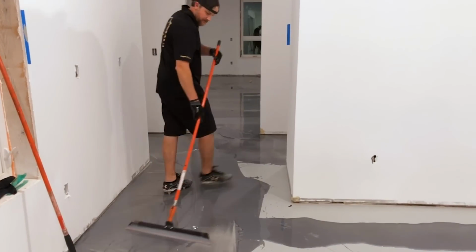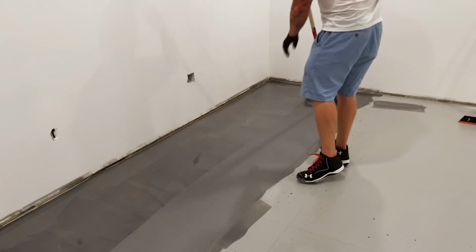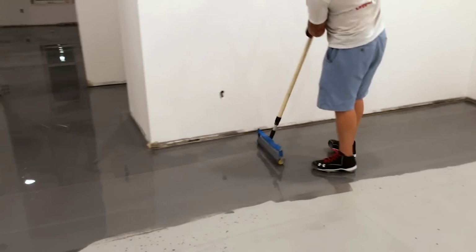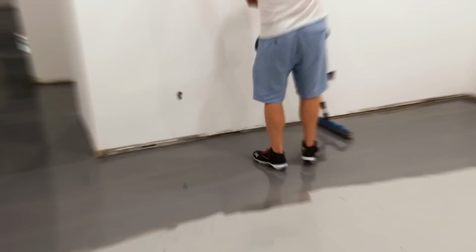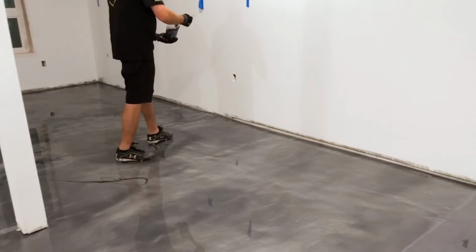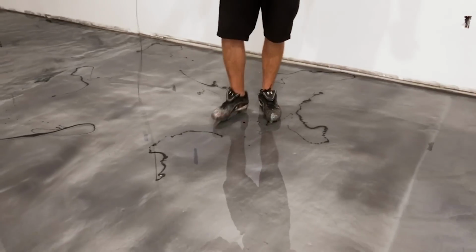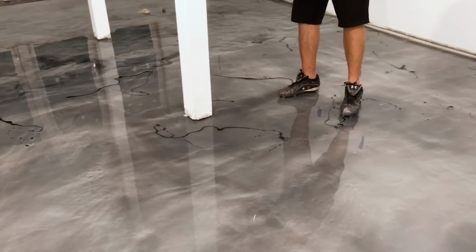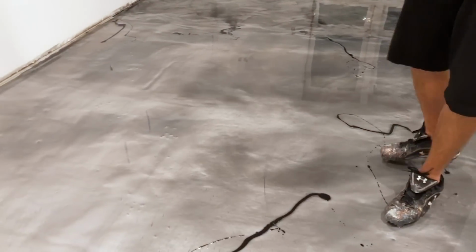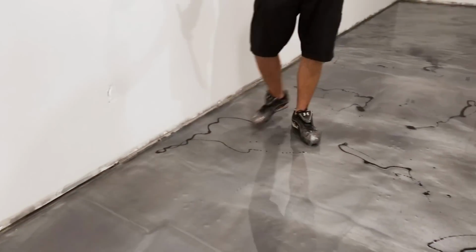So that's where you can see the 2 rooms going into the hall. There's also another smaller room to the right, but now we're finally getting into one area. And now, as I'm cross-rolling that area, Tyler's pouring out the highlights, and then another person, when Tyler's done with that, will go and start swirling. So it's a beautiful system. And again, it seems more intimidating than it really is. It's very simple. Always remember, everyone has a job.